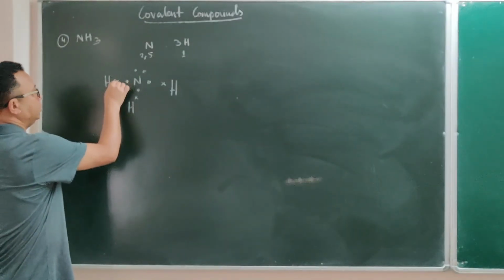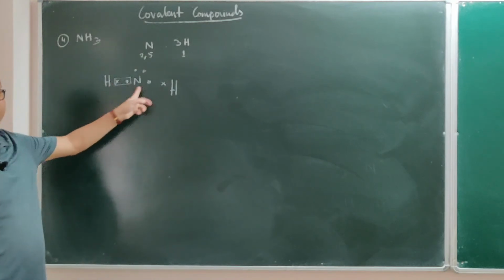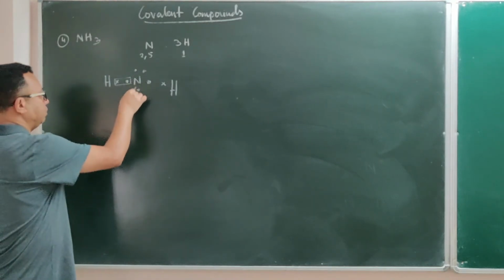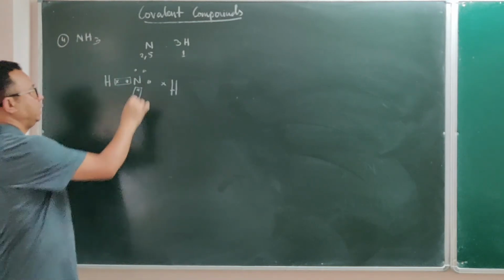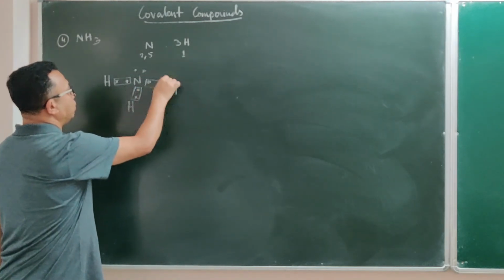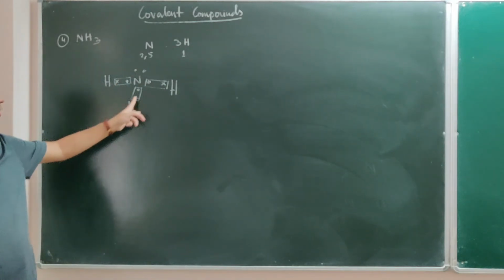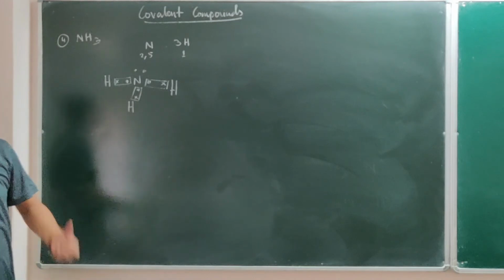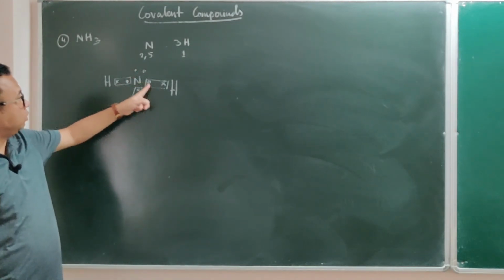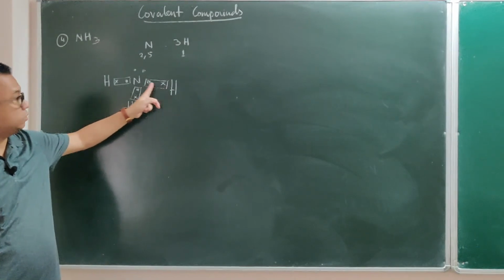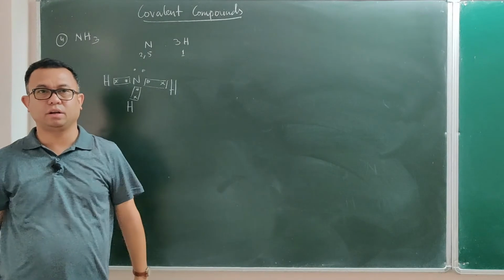This atom of hydrogen will share 1 pair of electron with that nitrogen. So hydrogen is very happy now, duplet. Then this hydrogen also will do the same thing. Here it will share 1 pair of electron with nitrogen, and this hydrogen also will share 1 pair of electron. Now if you count hydrogen, 2, duplet, very happy, this is duplet, this is duplet, hydrogen is getting the stable configuration. Nitrogen, if you count 1, 2, 3, 4, now you can count for that also, 4, 5, 6, 7, 8, nitrogen is also happy now because nitrogen is also getting an octet configuration.